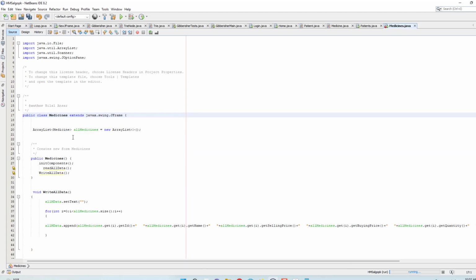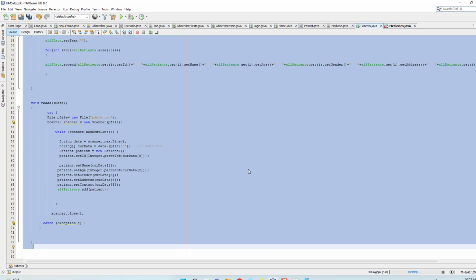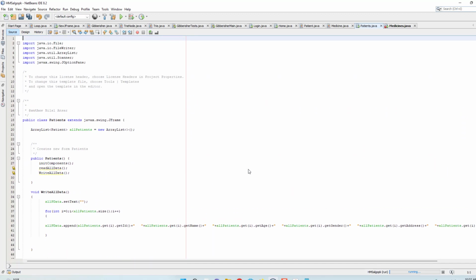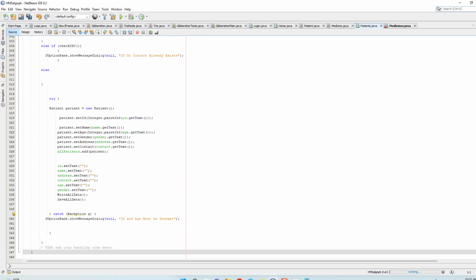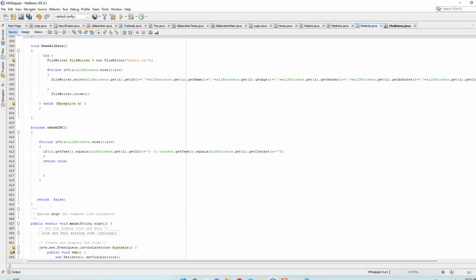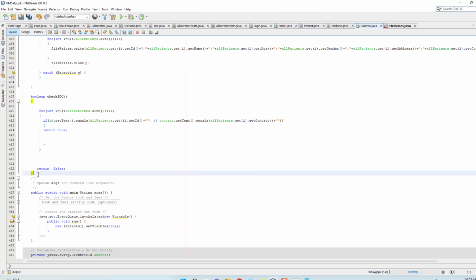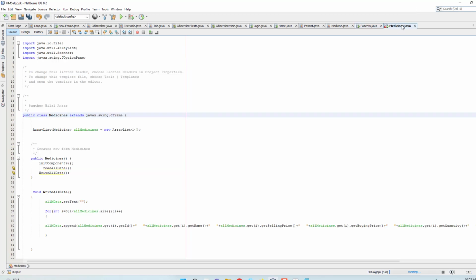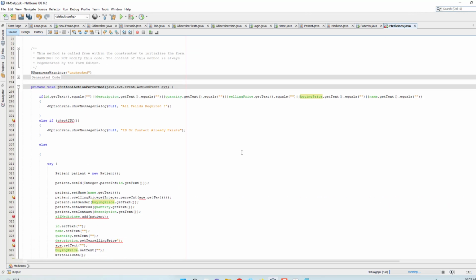So we have to create this function. Here we need to copy this function from this form, check IDs. So simply copy this function we recently created, so it will be easy for us. It's a time saving process.